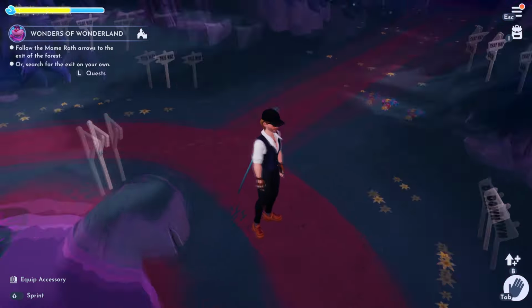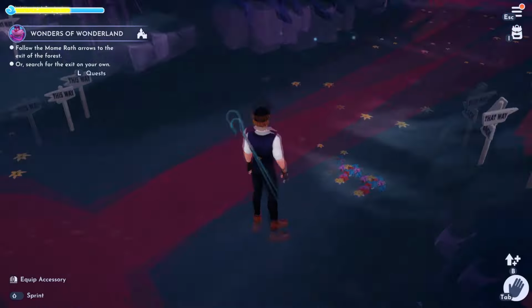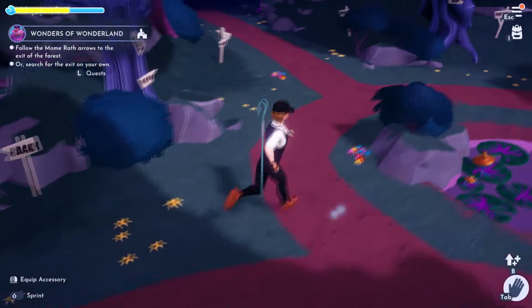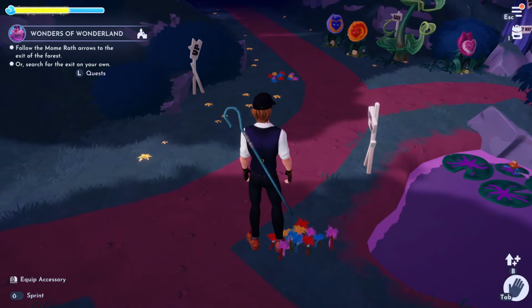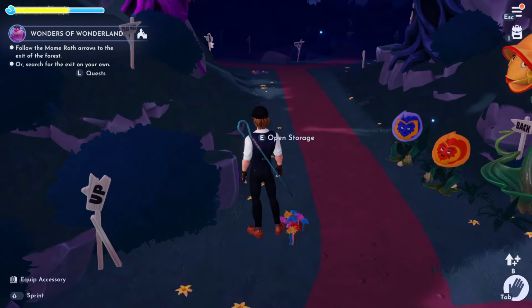Alright, so I found the arrows. I'm still at the Cheshire Cat. It's these little flowers right here. So it's telling us to go this way. And do all the flowers move? Okay, there's another flower. There's another flower. We're going to go this way. Here's another flower here. Very good. Here's some more. Where are we going?